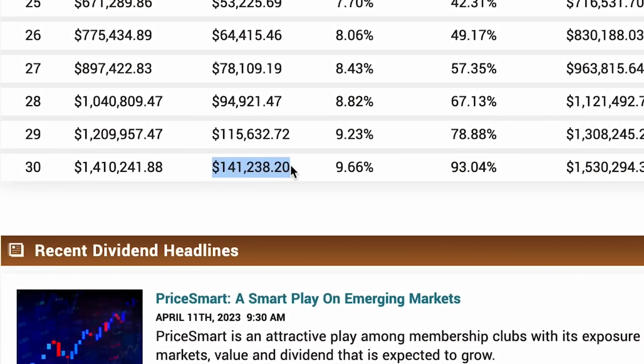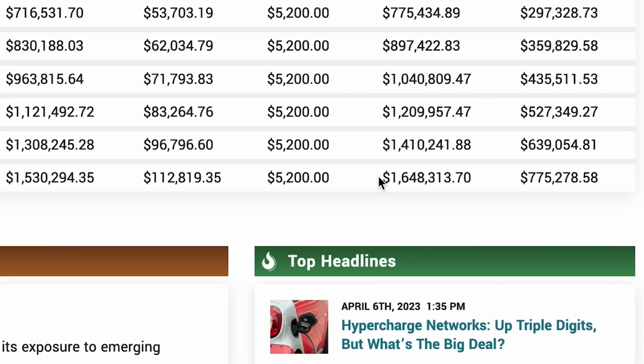But this is the really cool thing about that dividend snowball and having that exponential dividend growth, because once we go 10 more years down the road by that 30th year, we'll notice that the dividend income will be a lot higher than you'd think, and the value of your portfolio will be unrecognizable. It's crazy. So just in that 30th year, you'd go from about $21,000 of annual dividend income to $141,000. Unbelievable. And your portfolio value would go from about $382,000 to $1.6 million. Can you believe it? I think it's really exciting to play with these tools, and seeing those numbers just really gets me stoked about the future and just makes me want to invest more.